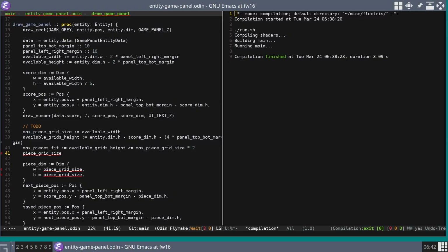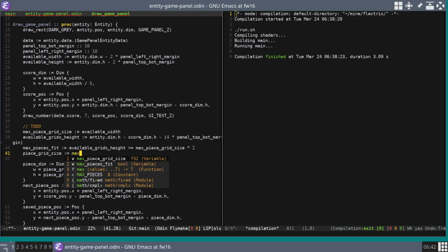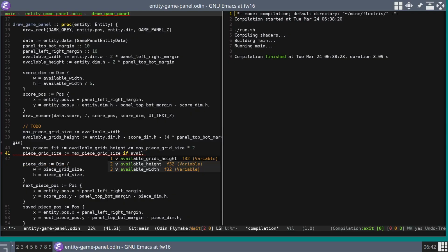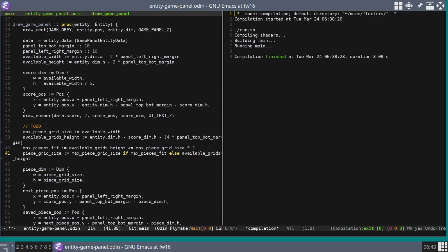So piece grid size is equal to max piece grid size if max pieces fit, else they are available grids height over 2. Try that.